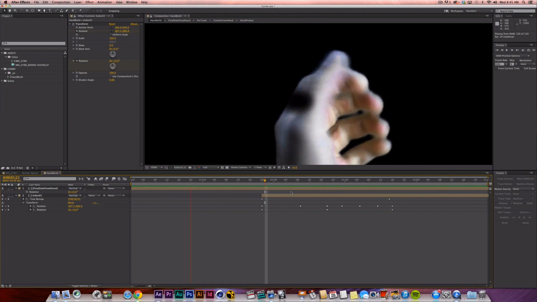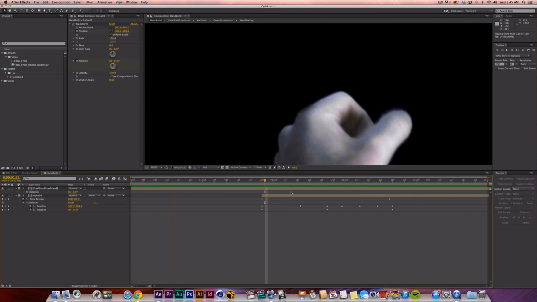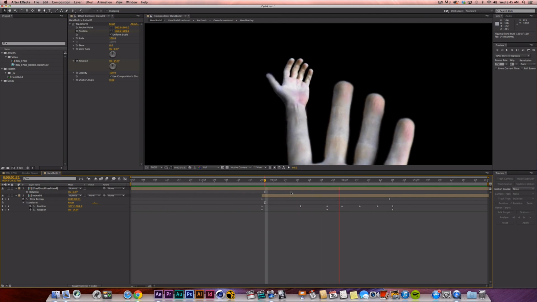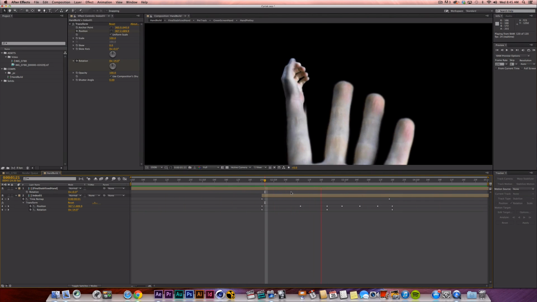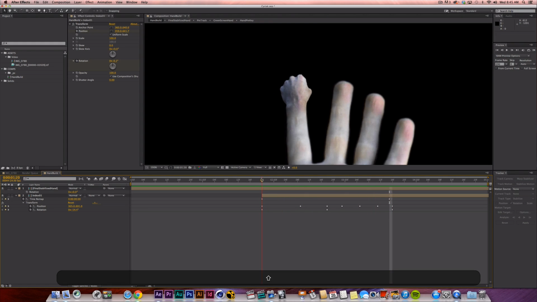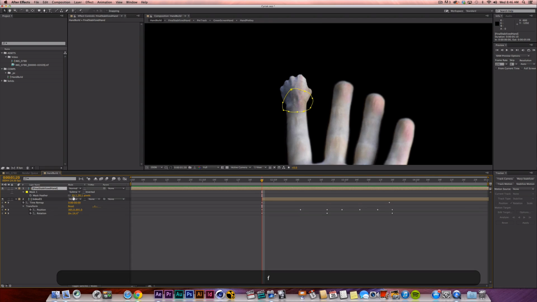Okay, so it's not perfect, but it's actually going to be okay because in the end, we're going to have to come up with some kind of transition from the finger into the hand, and that's going to hide a lot of these sins. All right, so let's say that that's good for now. The next thing I want to do is help my wrist blend into the shape of the finger. I think I'm going to turn the feather down a little bit on this and maybe move that mask up a little bit.